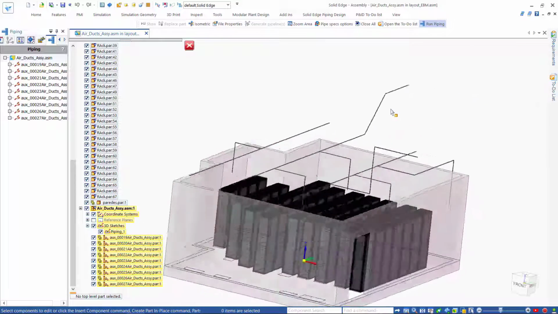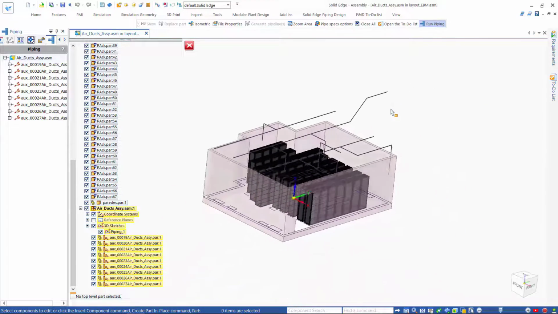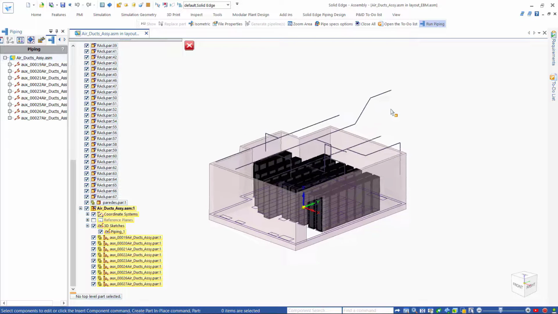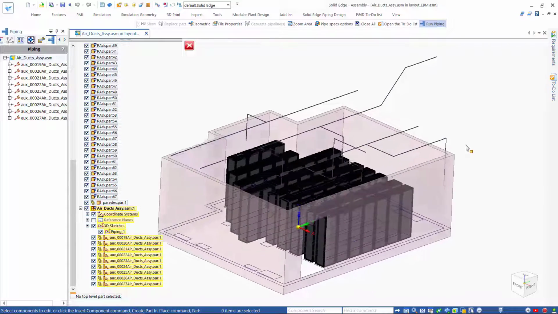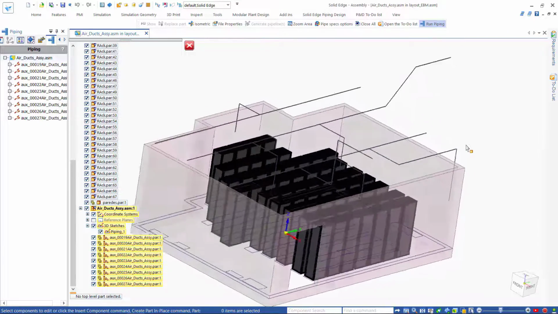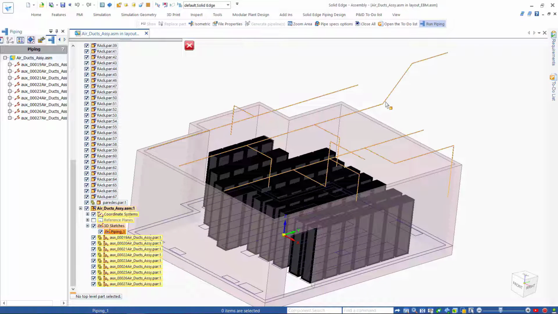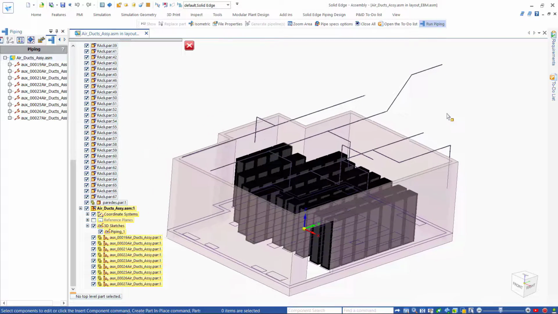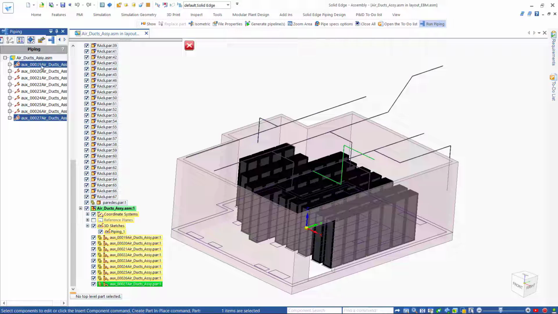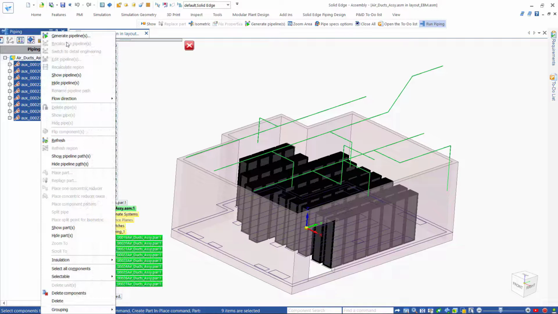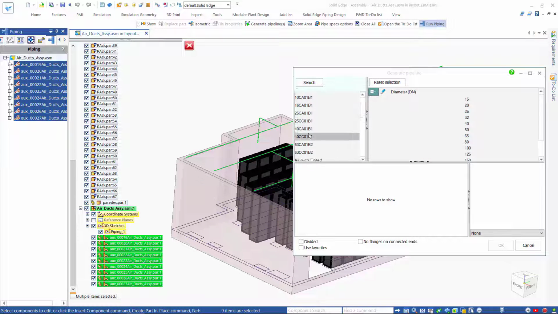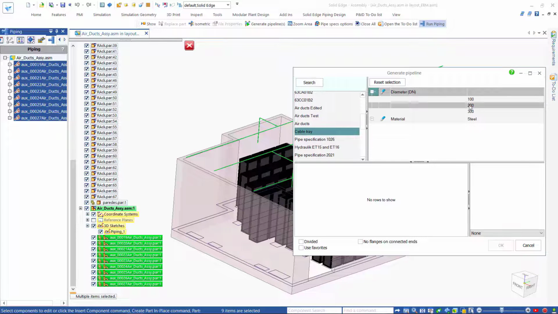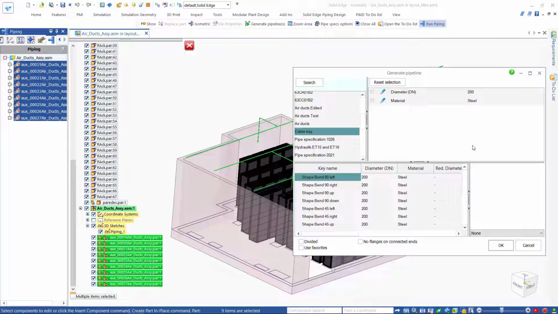Here is an assembly. We have defined a number of 3D sketch paths along which cable trays have to be positioned. Once the pipe specification and the sketch paths are defined, you can select the paths and apply pipe specification with the required size. We have defined all the different sizes and fittings as part of the pipe specification. Based on the input, i.e. the path profile selection and pipe specification information, the system creates the cable trays and places the fittings at the shape ends and intersections as defined in the pipe specification.